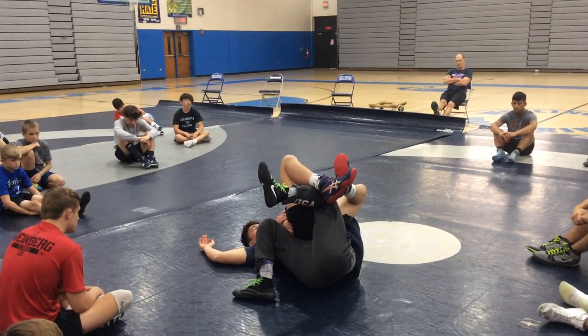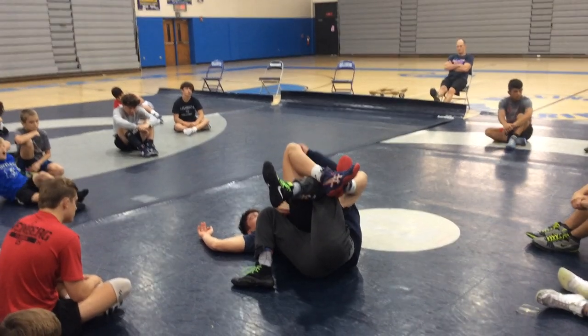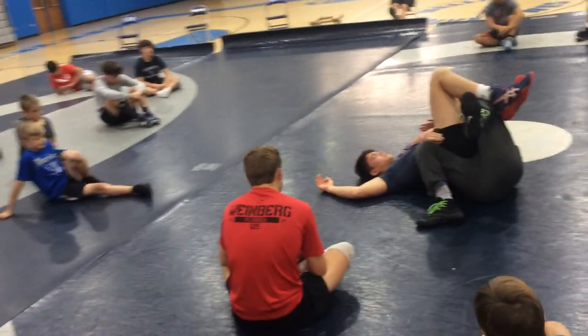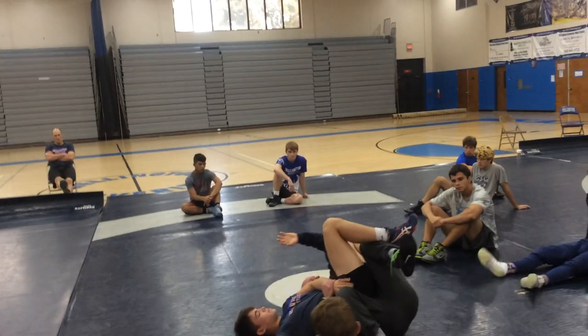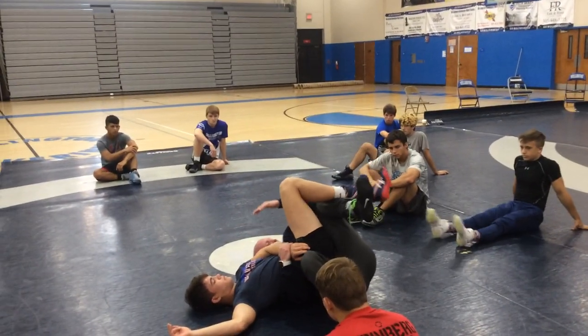Notice I didn't have to adjust at all. Now here's a crucial, crucial detail. The hand that's hooking or driving on the elbow — the reason why I like hooking is because when I get here, I can pull everything tight. I want you to focus on the hand that has the elbow, with that elbow touching your knee.